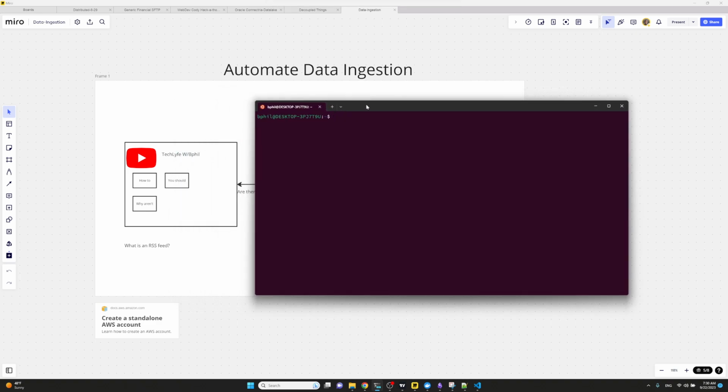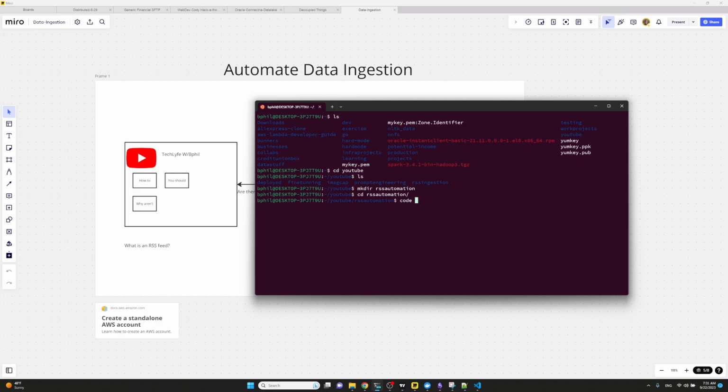Maybe I'll make one in the future, but we're going to use Python here and a package called feedparser. So let's navigate to a directory. We're going to make a directory, RSS automation, cd into RSS automation, and open up our code editor.